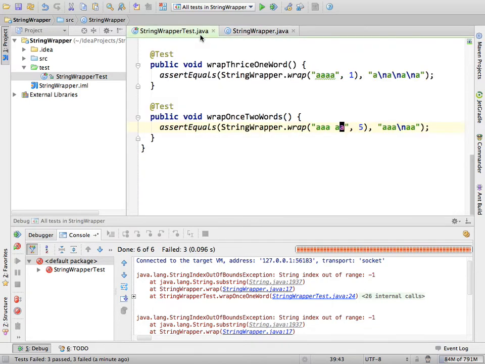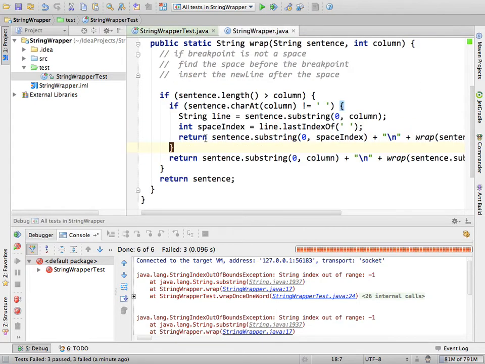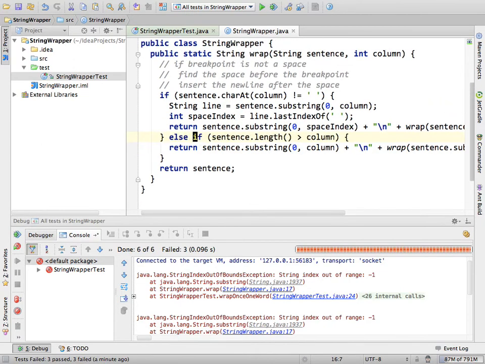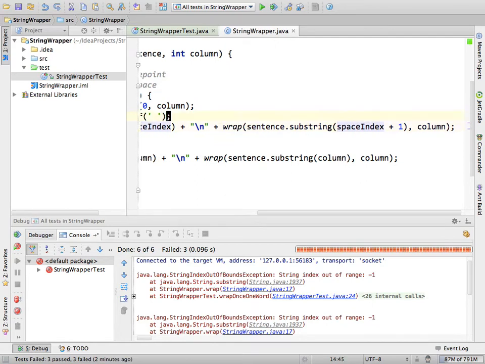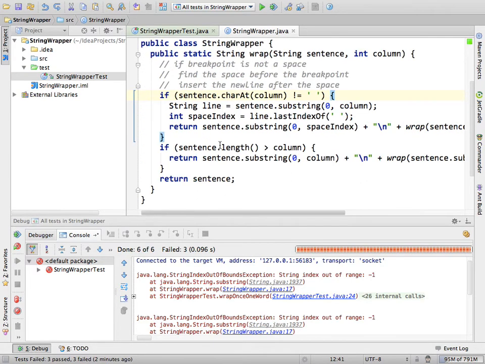Maybe our test case is too complicated. Maybe we need to back up. I don't think we should keep on going there. I think we should back up. What do you think? You want to back up? So what we want to do is delete everything that we did and go back.